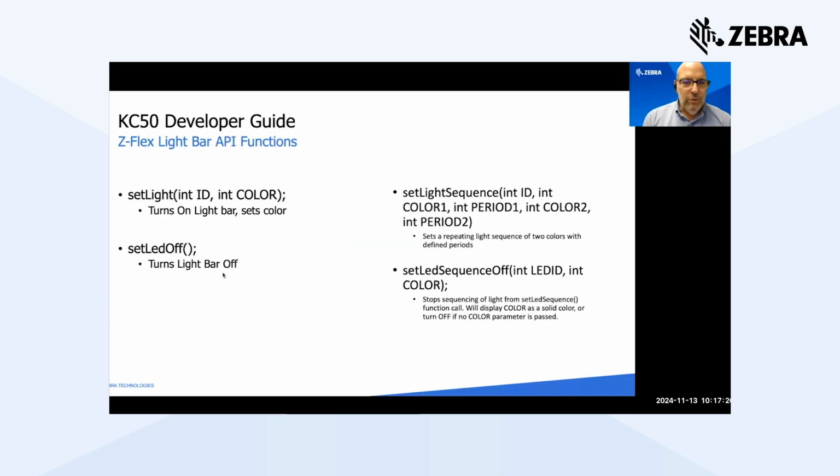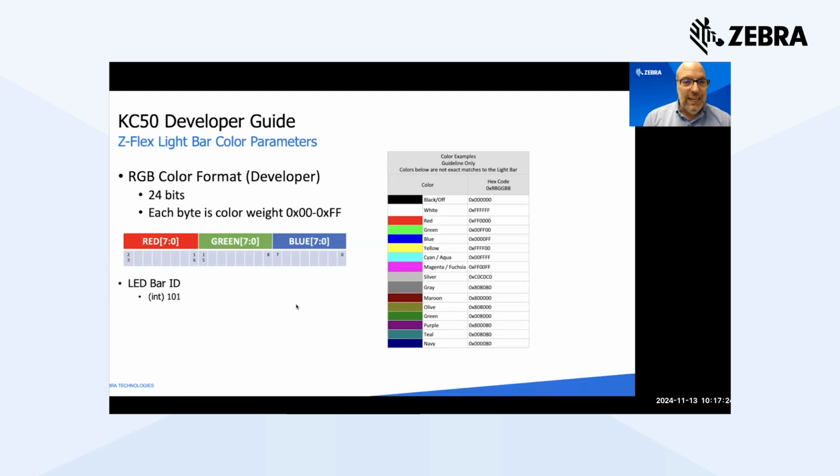And obviously, if you're doing development work, you can experiment with that and create different colors. One other thing to note, programming it, you have to use a specific ID from a software standpoint for this specific LED bar, and it's a 101 integer. Just keep that in mind. It will be in the notes and the documentation, just so you identify this specific unique component. Okay, you can go to the next slide.